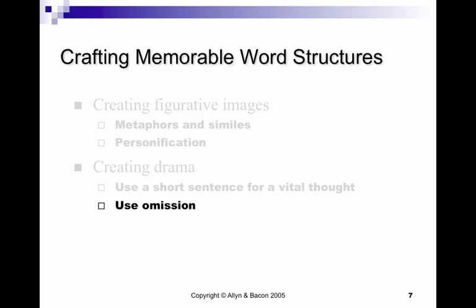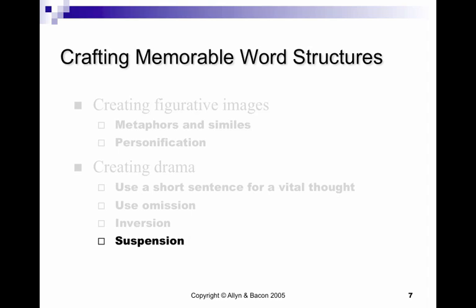Again, your textbook has a good example there about omitting the words mountain climbers to add drama, a direct quote from a speech on mountain climbing: only five of the 16 who set out to scale the peak would ever return. Five of the 16. Well, mountain climbers isn't there, but you can tell that that gives a little bit more drama. Inversion: reverse the normal word order of a phrase or sentence. Again, there's an example in there that would be very helpful for you to review before you take that quiz.